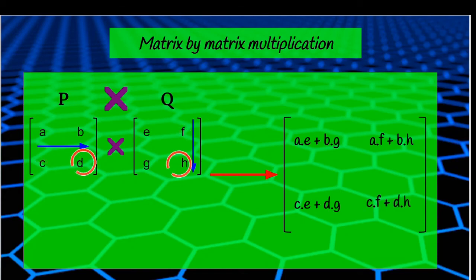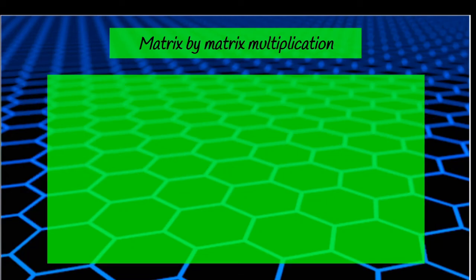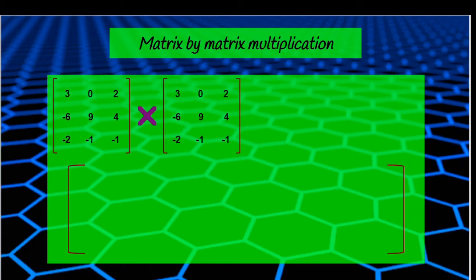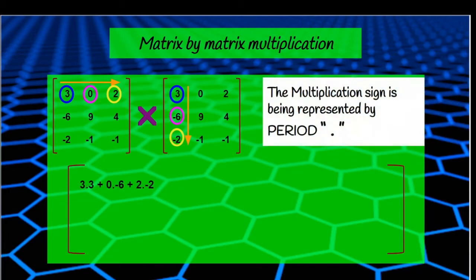With all this, let's look at actual questions. B square is basically multiplying these two 3 by 3 matrices together. So let's begin. We take the first row of the multiplier and the first column of the multiplicand. We take their first values and multiply them. Then we take their second values and multiply them. And finally, we take their third values to multiply them. Then we add this up and place them here.